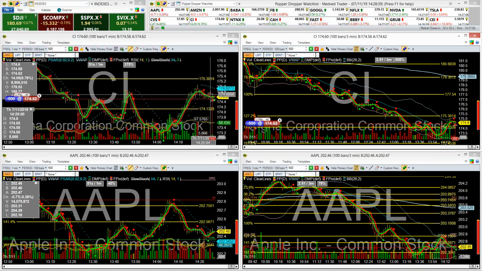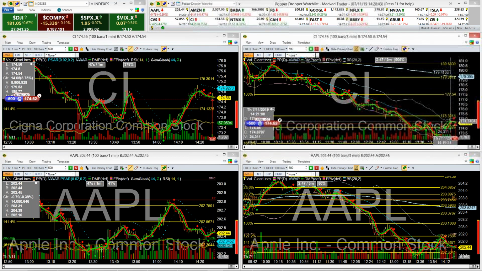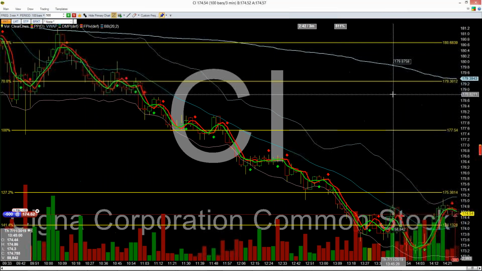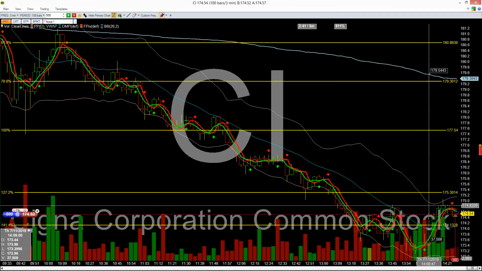We have a second down arrow on the 1. We have the parabolic stop and reverse. We're off the top of the band. We've got wiggle room, and that's one thing you want to look for is, where can it go?